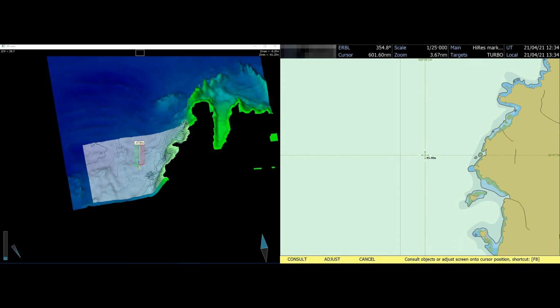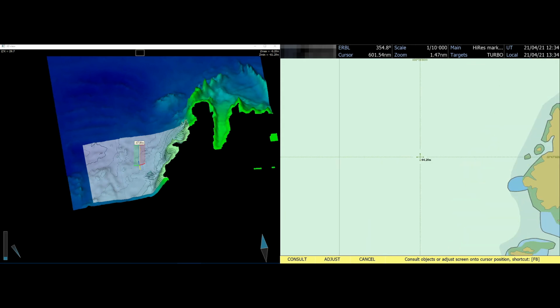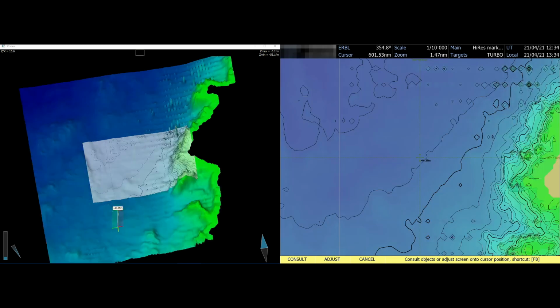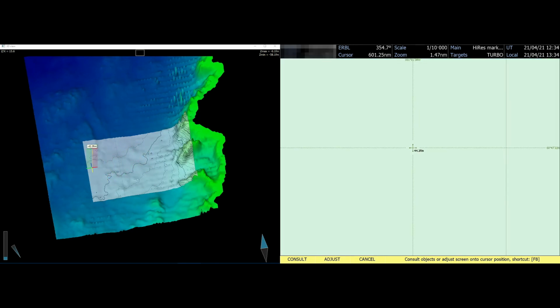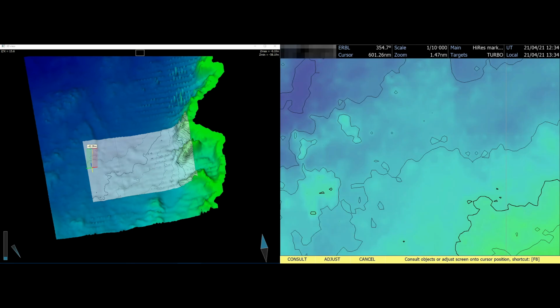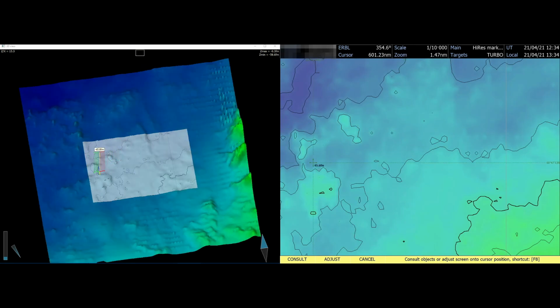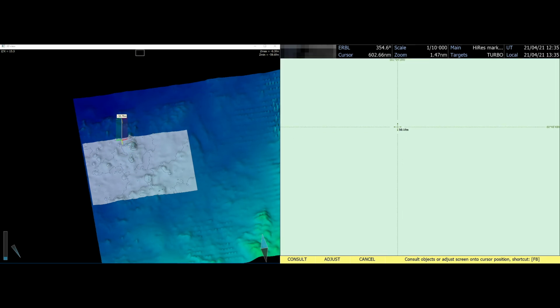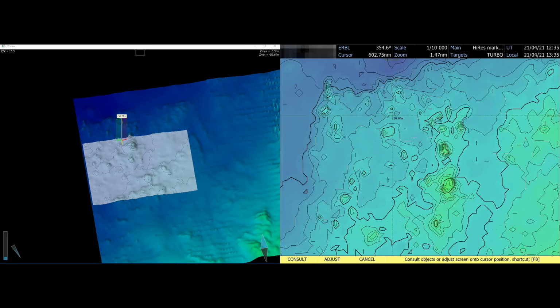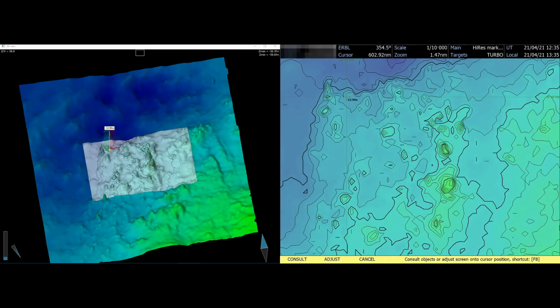Come down in here. A reasonably smoother basin of seabed. And further out we start to get more uneven seabed. Quite rocky it looks like.